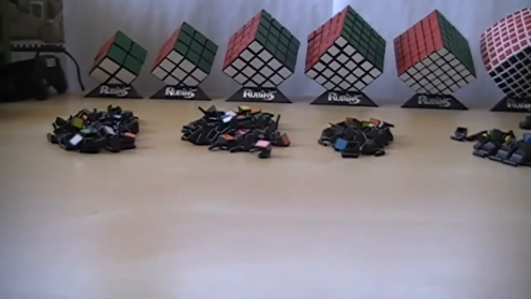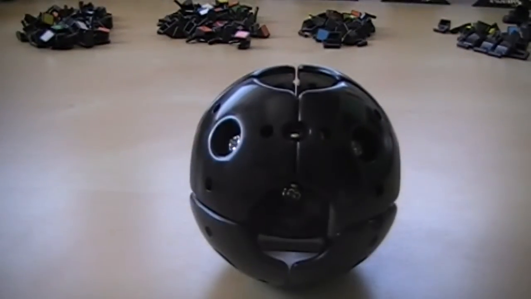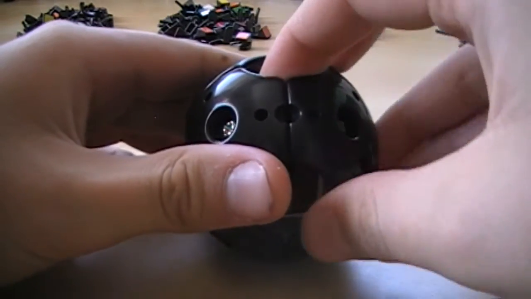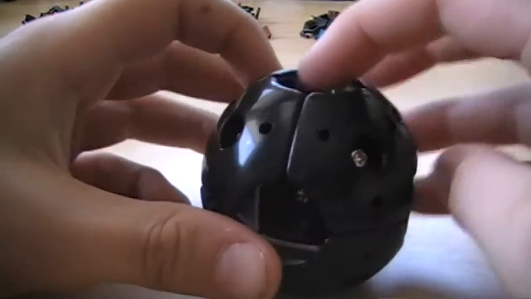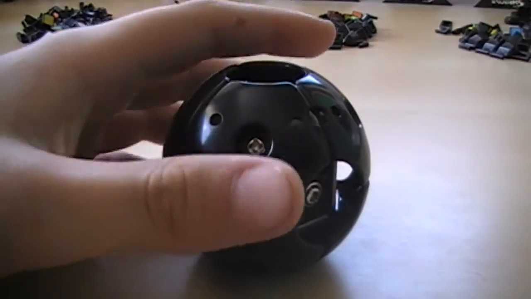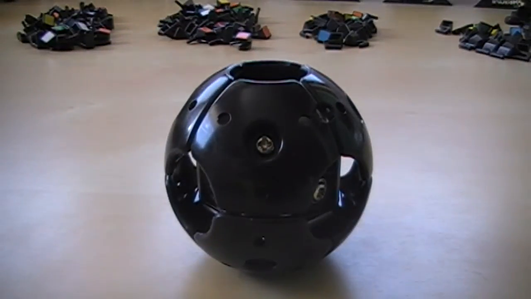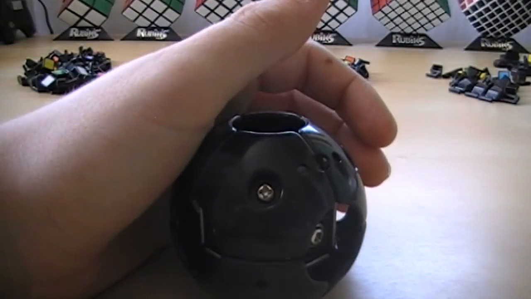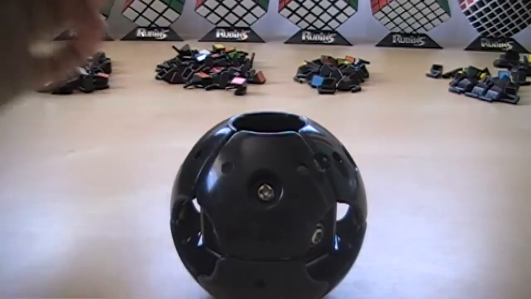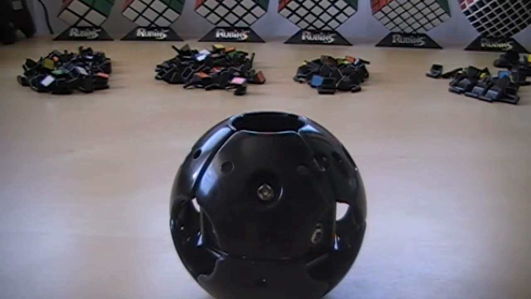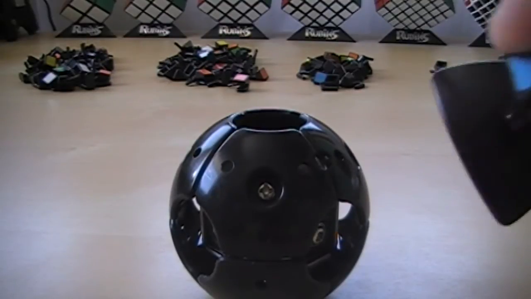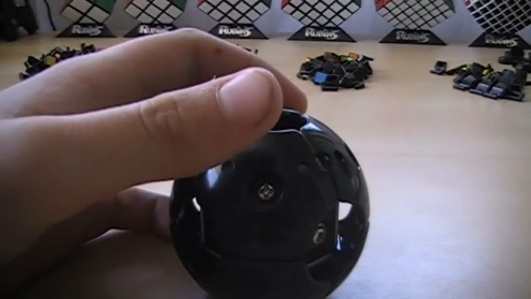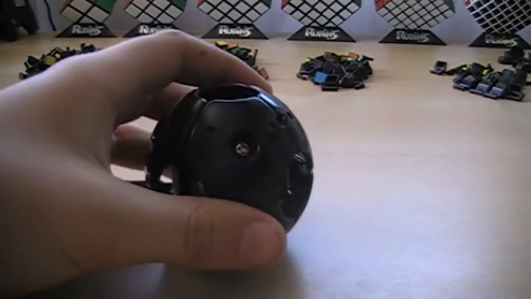So, we first get the core. So how I'm going to be doing this is I'm going to show you how to do one corner section of it. Or one eighth section, technically. And then you're just going to repeat that on every side. So, let's begin. One thing that I do find useful is tape, actually. Just because this first little part you'll quickly learn takes a very long time. I'm also going to be putting this together scrambled, so I won't have to go through the time of putting in each piece in the right place. But we're just going to be putting in the corners in the correct way, so it will be solvable still.